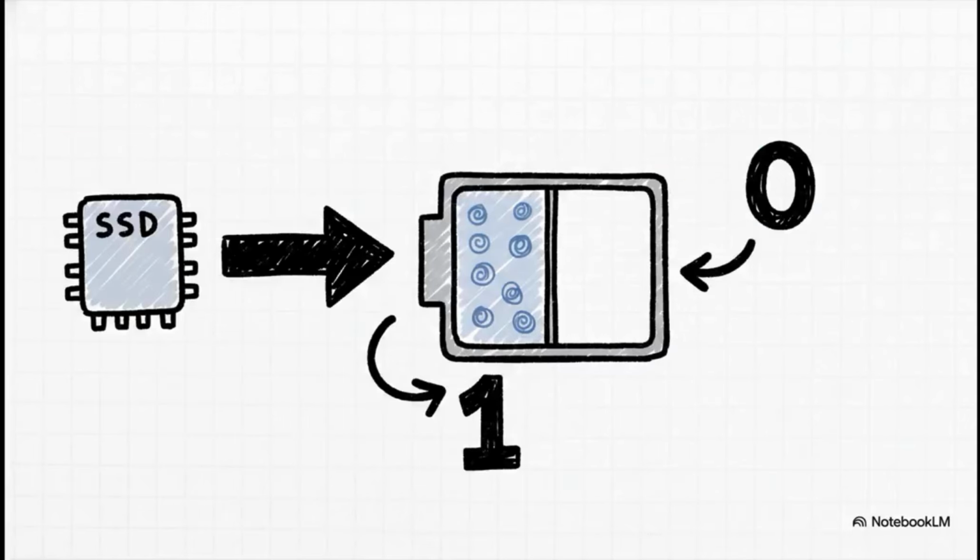And then there's what you'll find in most modern computers, a solid-state drive, or SSD. Since there are no moving parts, these things are way, way faster. An SSD stores a bit in a really clever way. It uses a special kind of transistor to literally trap electrons in a tiny, insulated little room. So if there are electrons trapped inside, that's a 1. If the room is empty, that's a 0.